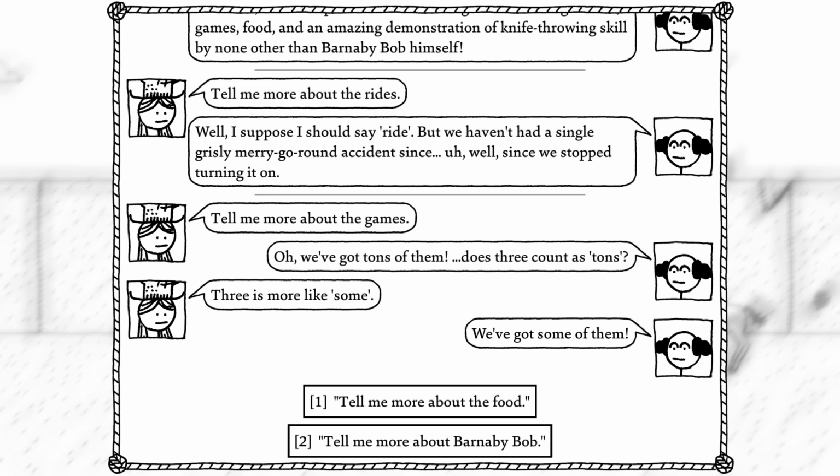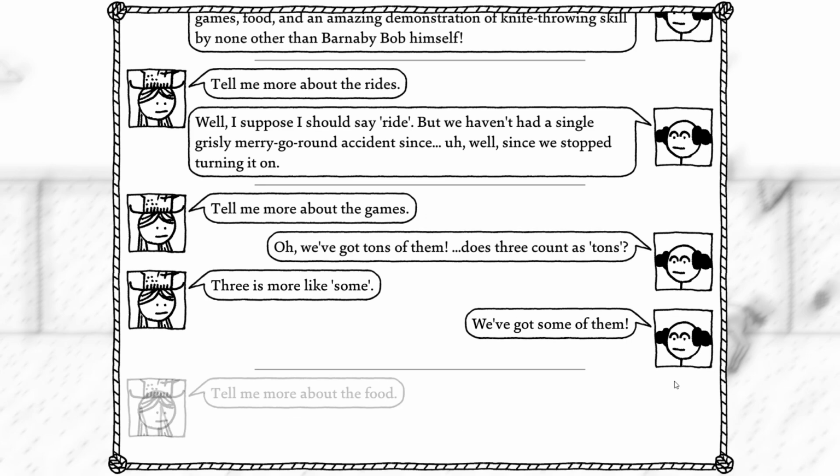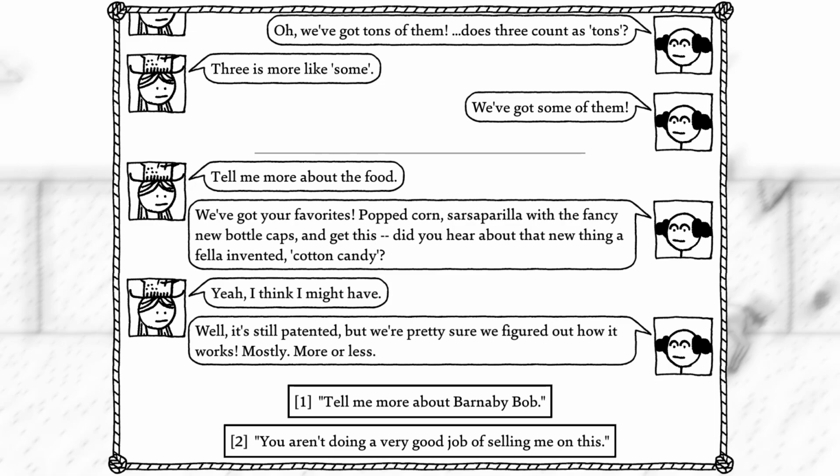Okay. Tell me more about the food. We've got your favorites. Popcorn, sarsaparilla, with the fancy new bottle caps. I wonder if that's a reference to New Vegas. And get this, did you hear about the new thing a fella invented? Cotton candy? Yeah, I think I might have. Well, it's still patented, but we're pretty sure we figured out how it works. Well, more or less.